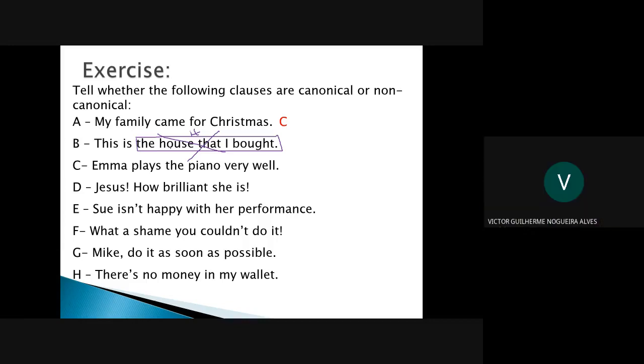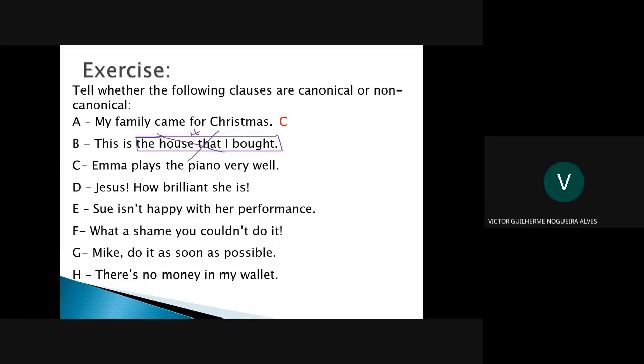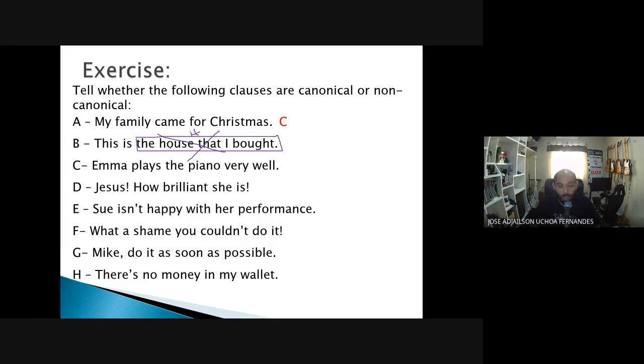I thought that if they are canonical, they don't need anything else to make sense. Like they are not informative. What was the term that you used? Declarative. And I don't feel like this declares anything. This is it. Yeah, it's not declarative. This is the house that I bought.